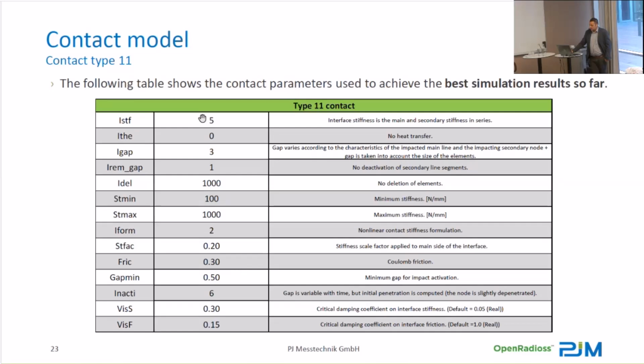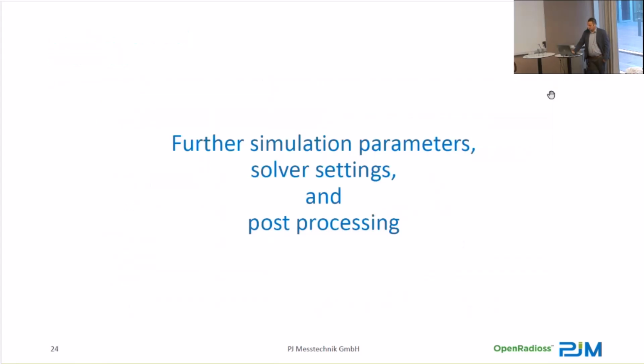What you see here are the adjustments for the best simulation results so far. So we are not done yet. Our model is not validated yet because we are not within the scope of the validation yet. But this is the implementation for the best results so far. We will come back to the results later.